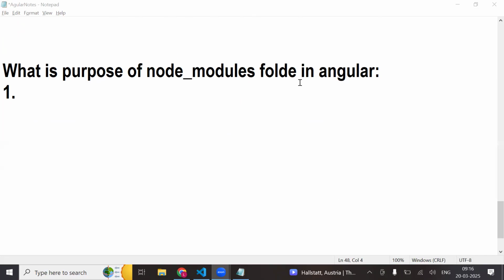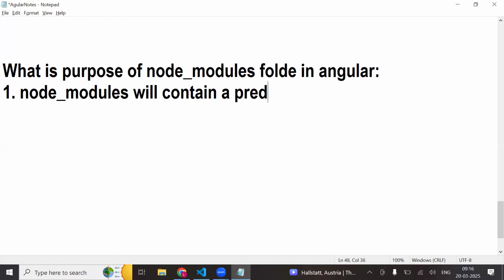In a similar fashion, node_modules will contain predefined packages. Understand my point? What is it containing? Predefined packages. Everybody unmute and tell me what you need. So what are all the packages I can expect?